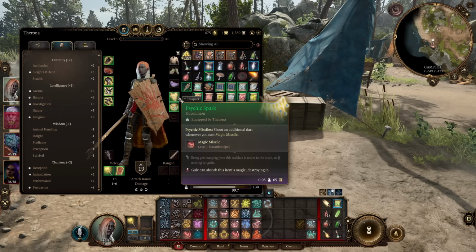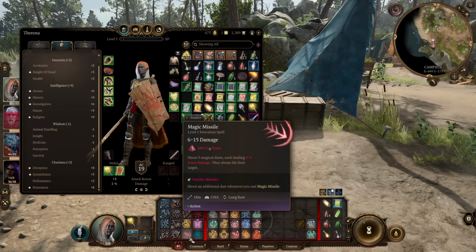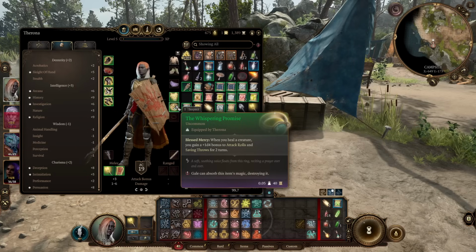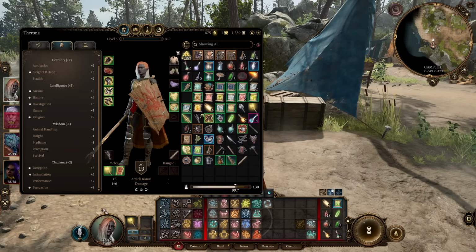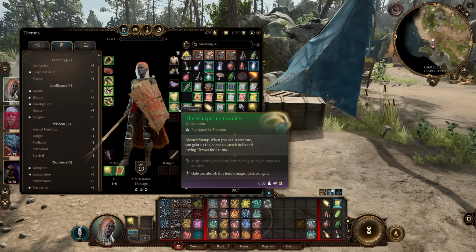I love Magic Missile, because it can't miss, and this makes it do more damage. I mean, a minimum of 2 extra damage, possibly 5 extra damage. That's quite a lot, and it gives me an extra cast per day, just built in. The Whispering Promise: when I heal a creature, I basically bless myself. I think it does show up as a 2-turn Bless on my character sheet, as a buff over here. I don't know if it stacks with Bless itself.